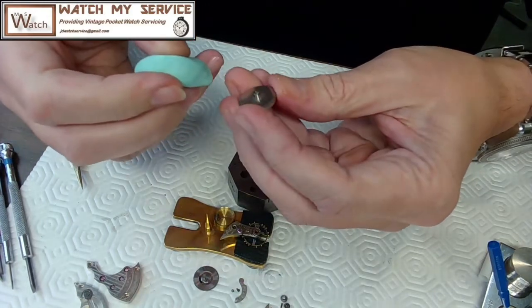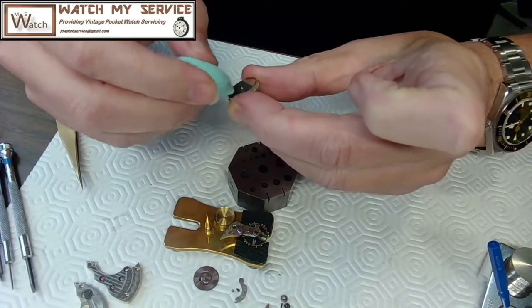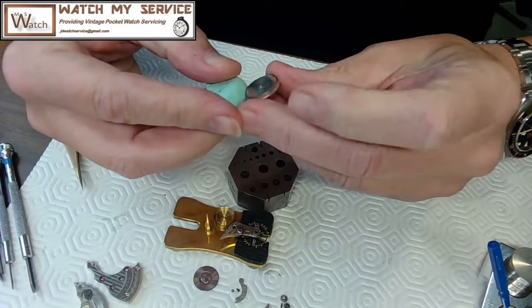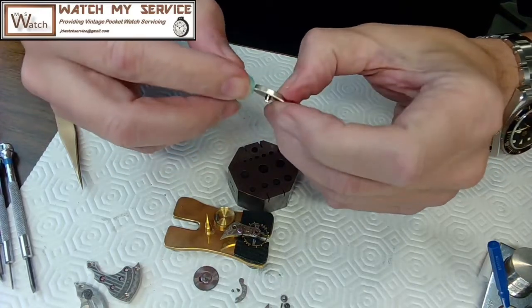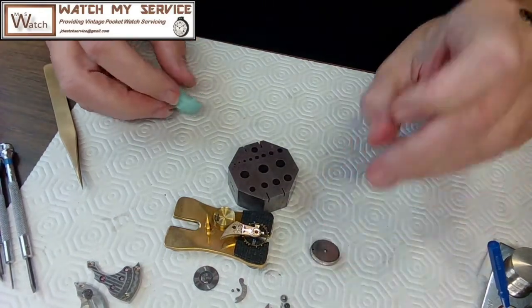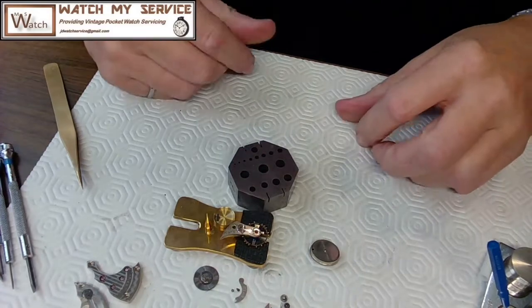So I just use a little bit of Rotico, and that just cleans that up nicely. And I just get rid of the fingerprints and then roll the barrel. I know I've got my fingers in there, but that doesn't matter too much, I think, with this. So there we go. So that barrel's ready to rock and roll.